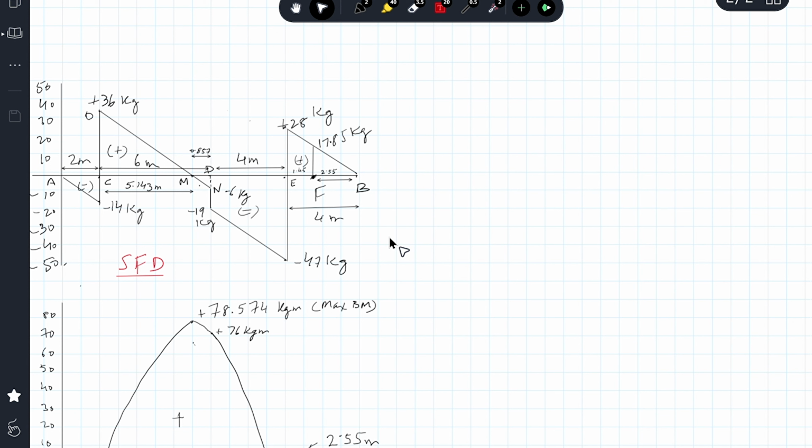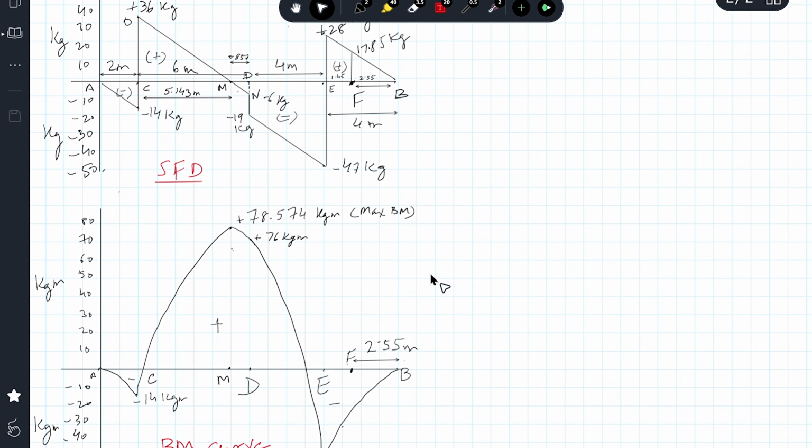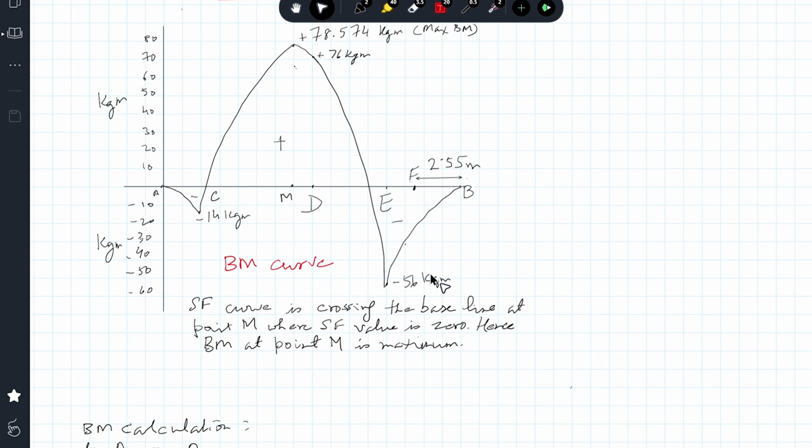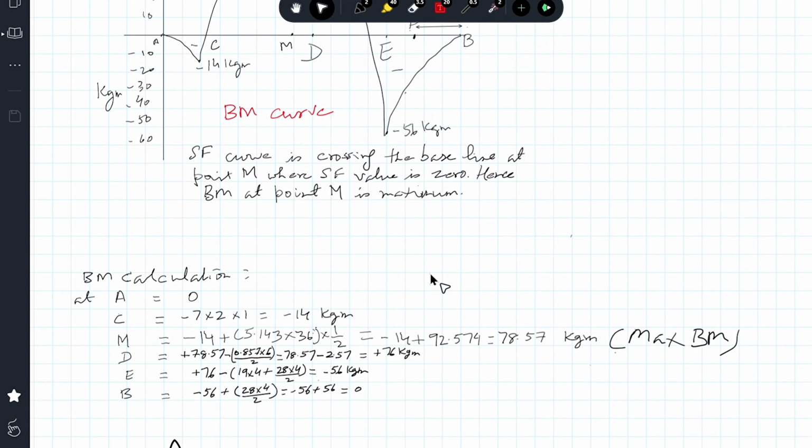And even for the bending moment, you have a choice. You can go to the left of the point or to the right of the point. To the right of F, I just have this small triangle as my bending moment, and if you solve this small triangle, you will get the same answer. You can try it yourself, the answer will be the same. So in the exam, these tricks work. The shorter tricks.